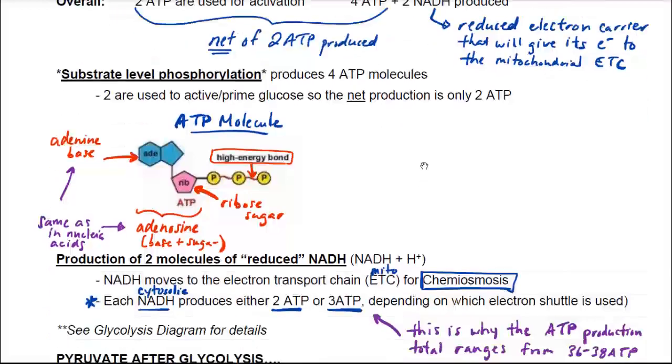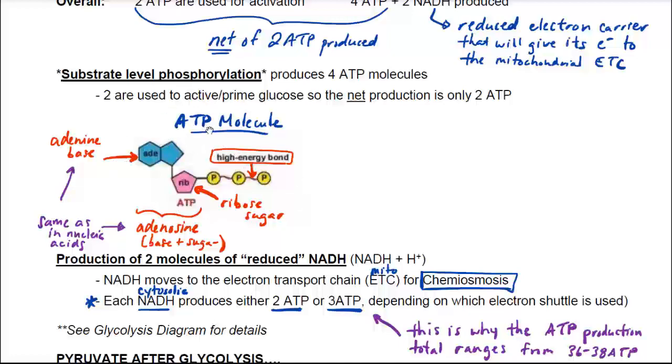All right. This is an example of substrate level phosphorylation. So what do we mean when we say that? Well, substrate level, again, is when you have an enzyme that rips a phosphate off of an already existing molecule. And that molecule is called the substrate. It goes into the enzyme, steals that phosphate, and gives it to an ADP to make this molecule right here.